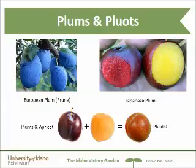So just a visual. Up on the left you can see the European plum — this is the one that, if dried, will turn into a prune, so you may hear them called prune plums or European plums. The one on the right is the Japanese plum. These are typically a little bit firmer in texture and come in a lot of really bright colors, like one that's bright red inside or red on the outside but bright yellow on the inside. If you like a tangy, almost sour plum, these are the ones you'll probably really like. And then the pluot — that's the plum crossed with the apricot — you get the texture of a plum but the sweetness of an apricot. They are really delicious and I really recommend you try to find them.